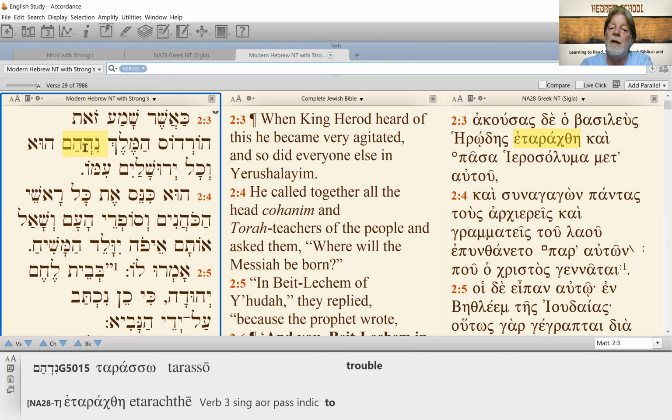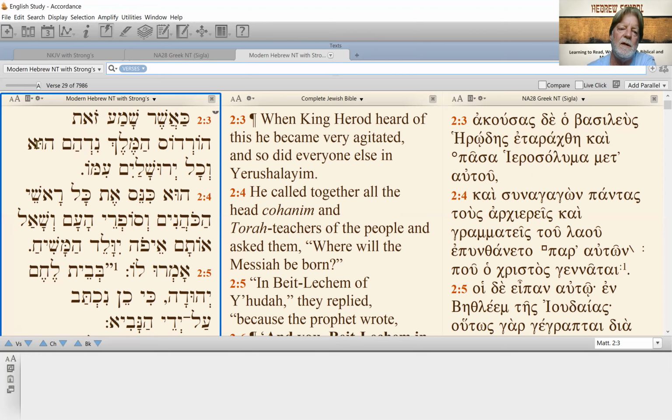Another thing that troubled him was that the wise men say that this person who has been born is a newborn king. And of course, Herod was hoping that his dynasty and his sons would rule in his place, probably for hundreds, if not thousands of years. So this was a threat to his kingship or his rule.